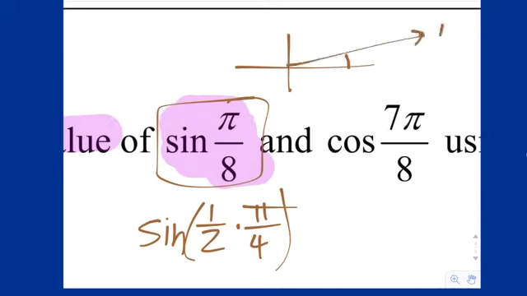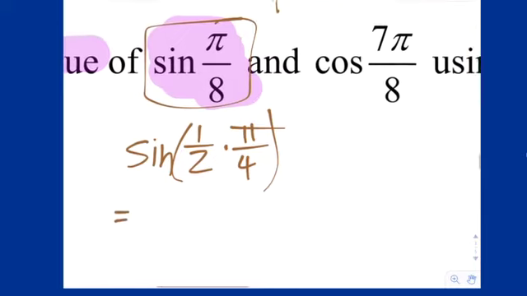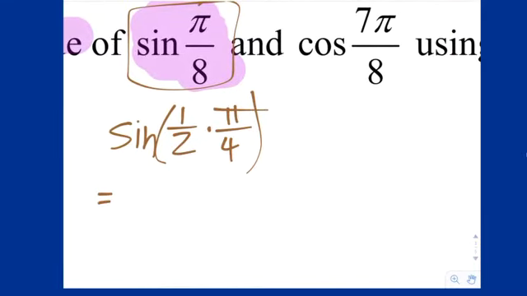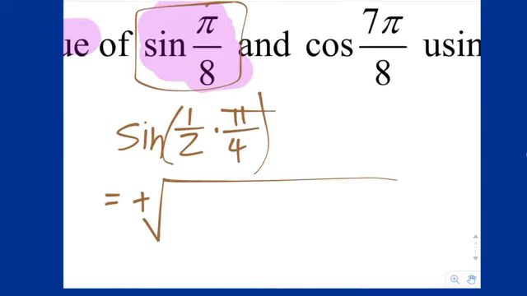It's the first quadrant, right? And in quadrant 1, is sine positive or negative? Positive. All of them are positive in quadrant 1. So we're going to go with the positive square root. I'm going to go ahead and write the plus sign down. You don't really need to if it's positive, but you do want to commit to whether it's plus or minus.